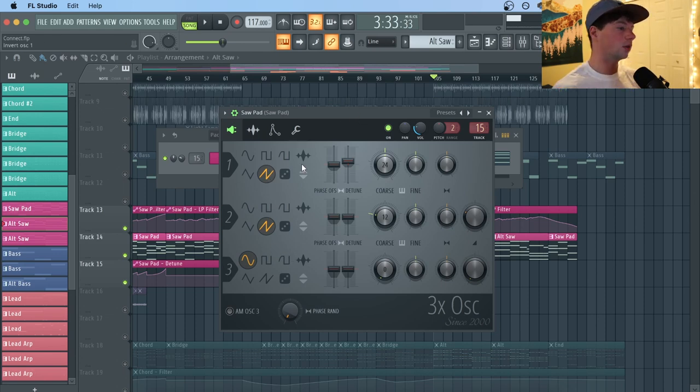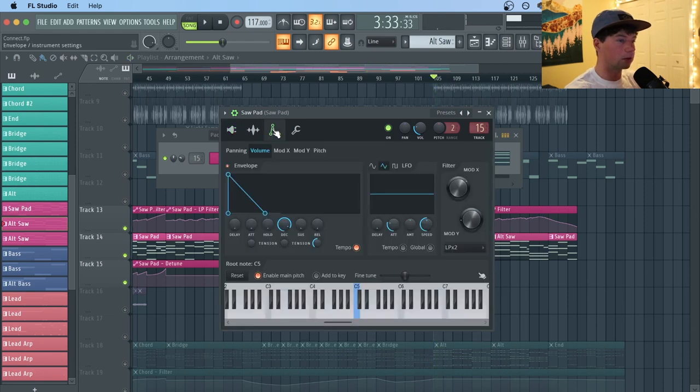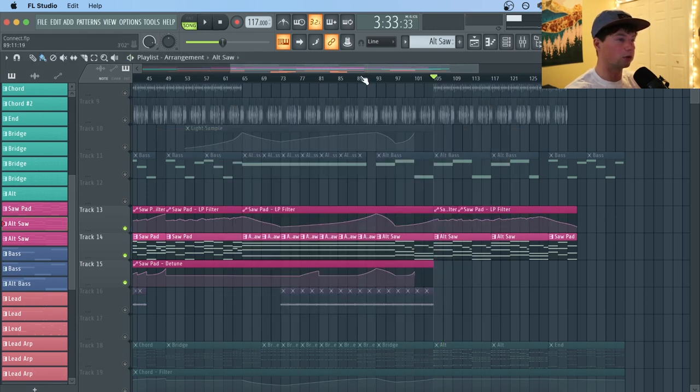So I've got two saw waves. The second one is taken down to about 30% and is an octave lower. Then I automated the detune on the first oscillator, as you can hear. And then also automated the filter. And I would also record in some automation just so it sort of moves throughout the track.